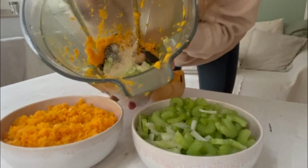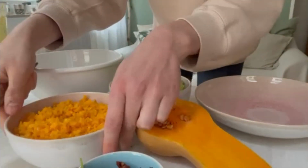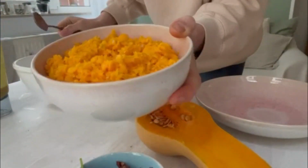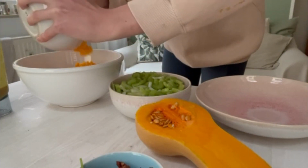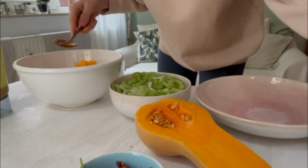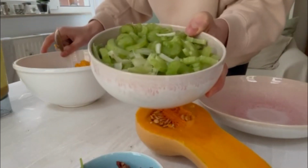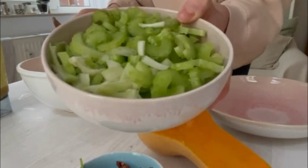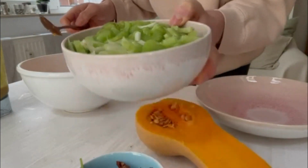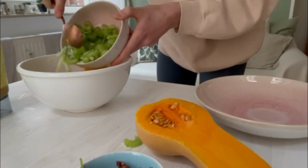So I'm going to blend with a tiny little bit of water and show you the final result. The sauce is ready, and it's really easy, the process. You just put your pumpkin risotto into a large bowl. Next, you have to add your celery chunks, and you don't have to use celery. You can use any veggies you like, for example peas or bell peppers or mushrooms or tomatoes. Just literally you can use any vegetables you like. I like the crunch of the celery in my rawsotto, so that's it, we use it.